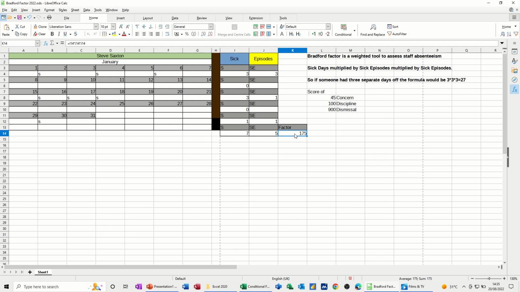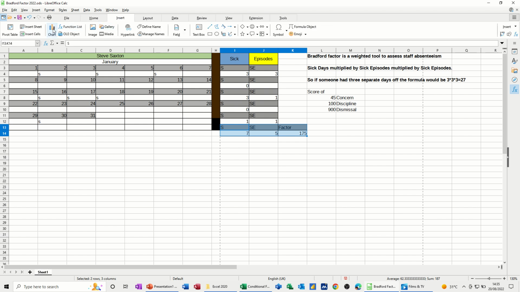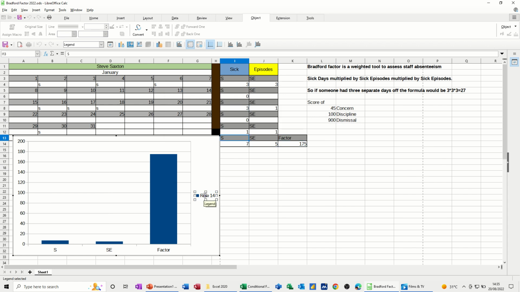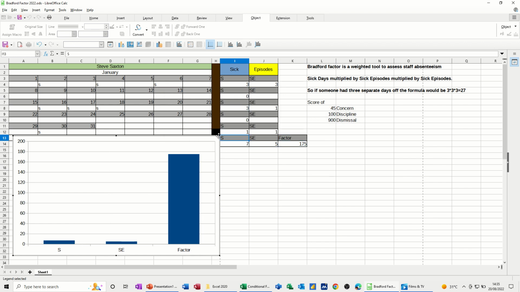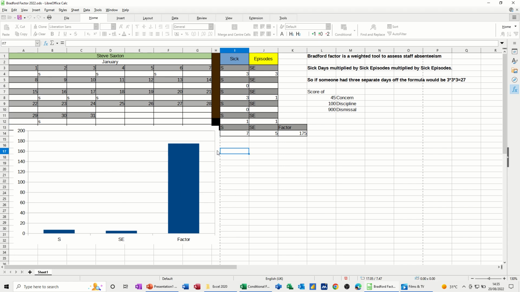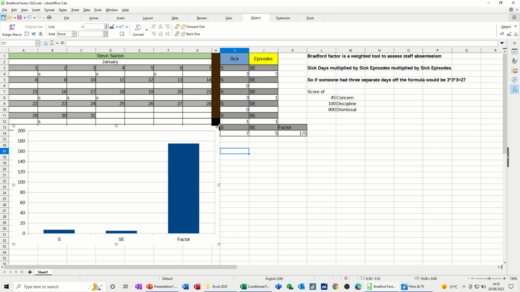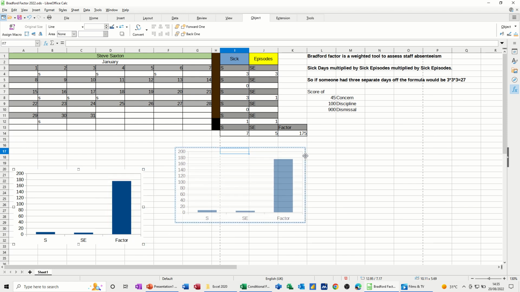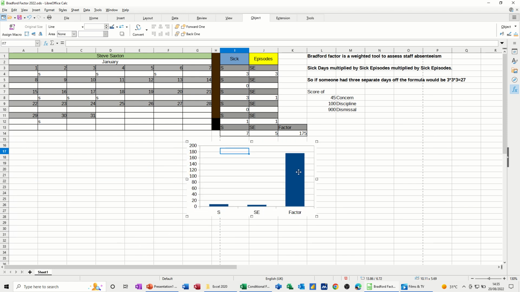So it's very easy, once you do these extra sick occurrences, it clocks up and starts getting quite a high score. And if you wanted to, you could just put that on a graph. I'll just go insert, just a little column chart, that'll do. I'll just finish that off, get rid of the label. Make that a little bit smaller. Well, a lot smaller. And just sit it under there. And then if you want to put the labels on there, but you can see quite easily where that sits.